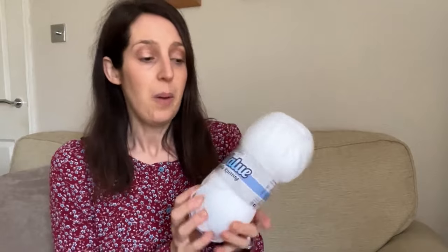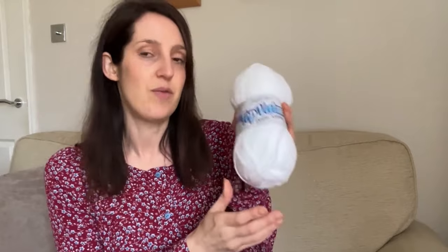I wanted to share one little crafty item I bought in town — it isn't the most exciting purchase, but I got some white double knit wool because my son requested I make a few more knitted sheep to add to our nativity. I've got three little knitted sheep in white and one pink one that Elf knitted. I'd run out of the white wool needed for the head and legs — I still have the white fluffy wool for the bodies. I'll grab one so you can see: you use this fluffy yarn for the body, which is quite tricky to knit because you can't see what you're doing with all the fluff, and then the head and legs are made in plain white yarn.